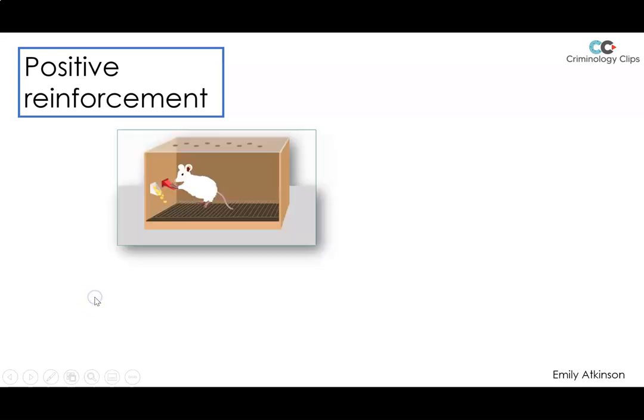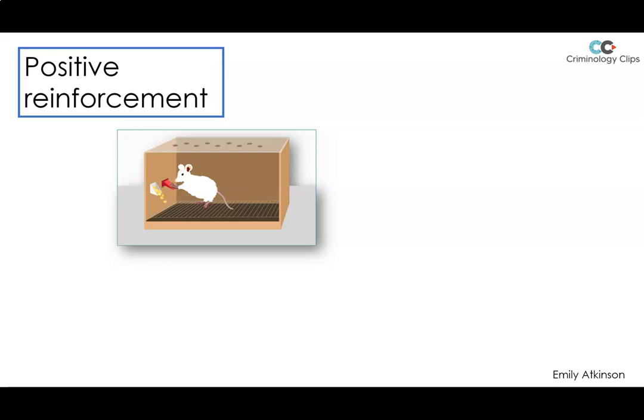So in positive reinforcement, a response or behaviour is strengthened or reinforced by rewards, and that leads to the desired behaviour being repeated. So the reward is like a reinforcing stimulus. Now, Skinner showed how positive reinforcement worked by placing a hungry rat in his Skinner box. The box contained a lever on the side, and as the rat moved around the box, it would accidentally knock this lever. As soon as that lever was knocked, a food pellet would drop into the container next to the lever. Now, the rats quickly learned to go straight to that lever after a few times of being inside the box. The consequence of receiving food, if they pressed the lever, ensured that they would repeat that behaviour again and again. So positive reinforcement strengthens the behaviour by providing a consequence that an individual finds rewarding.